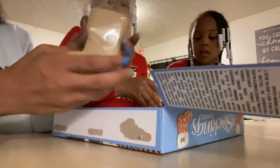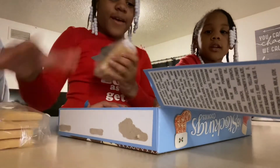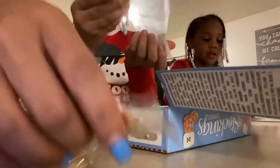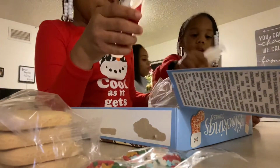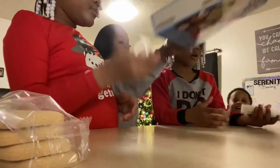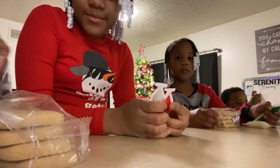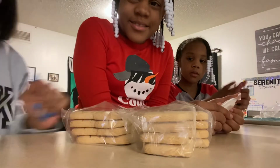So these are the stockings. Some stockings. What else is in there? Some sprinkles, and some more sprinkles. And some more icing. And what we got over here, Dan? A plate, so we don't spill our stuff. And that's for Santa. We're going to be making stuff for Santa. Okay, y'all, we're going to get our equipment and all our stuff together, and then we'll be right back.